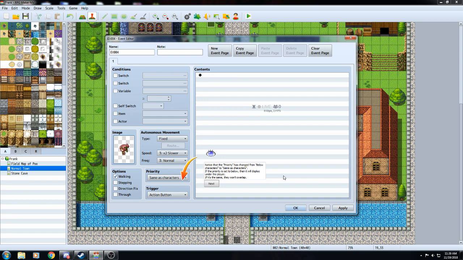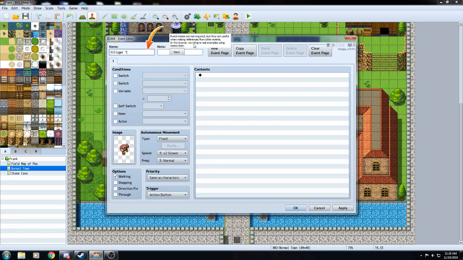Notice the priority has changed from below characters to same as characters. If priority is set to below, then it will display under the player. If it's the same, they won't overlap. Let's name the event Villager 1. Yeah, let's not change this. Event names are not required, but they are useful when making references from other events in this tutorial. We'll give real examples using names later. I'll just put a note in here. Tutorial.